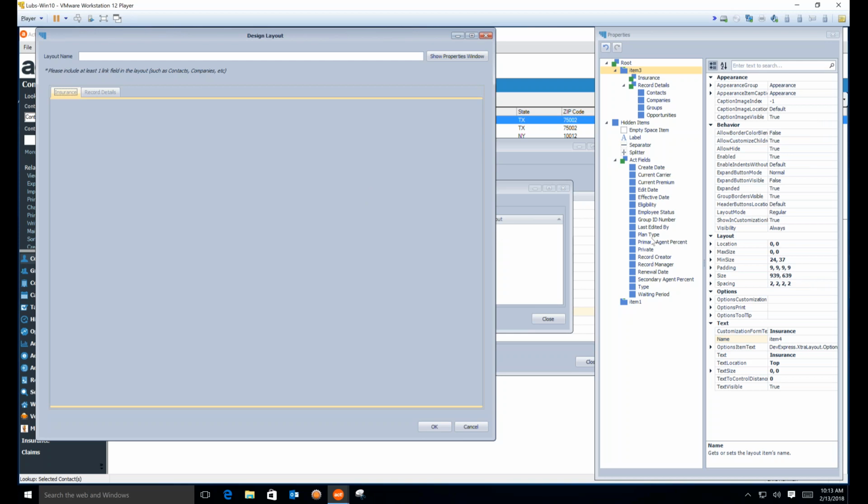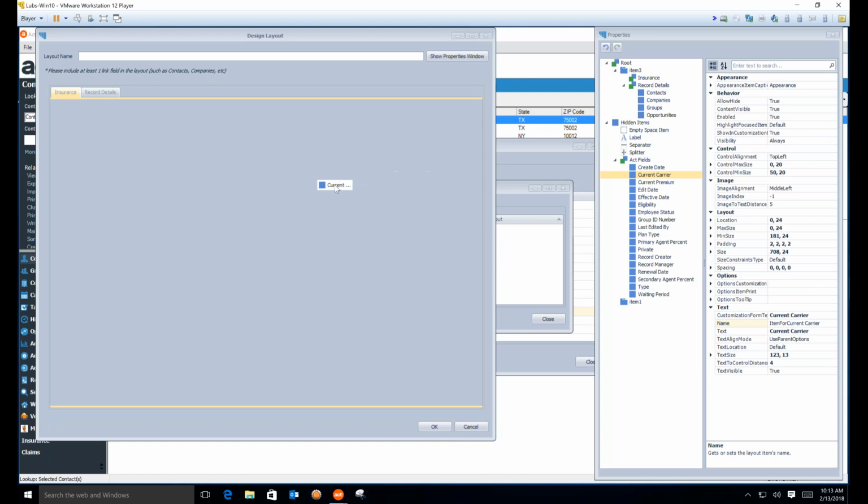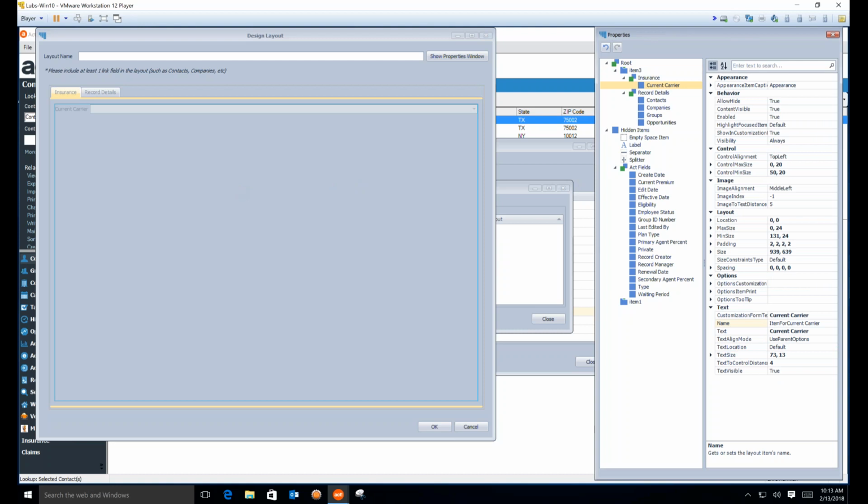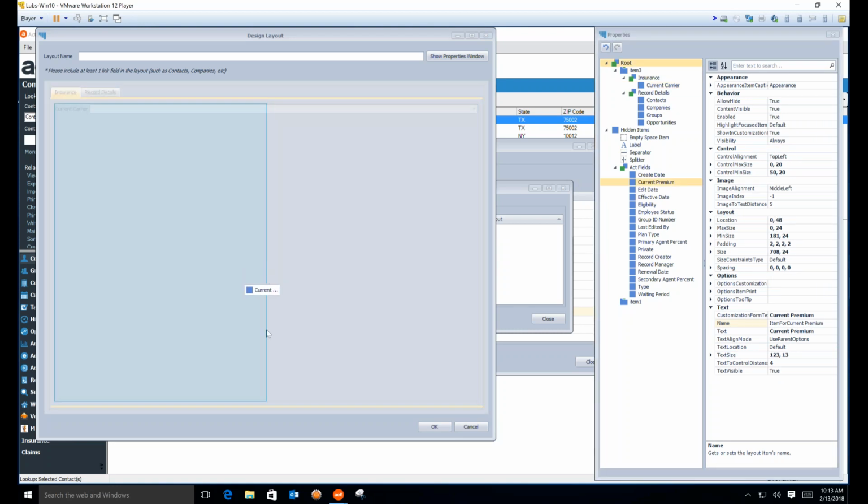Typically, what I've found as best practice is to just get all the fields on there, and then after the fact you can place them where you want. It just seems to work best instead of trying to get them exactly where you want them each time. Unless you have a lot of fields, and then you might do a group of 10 at a time and place them accordingly. To do that, you just go over to your properties window, click the field, drag it over, and release your mouse, and it gets over there. And then you just do the same thing for the other fields.